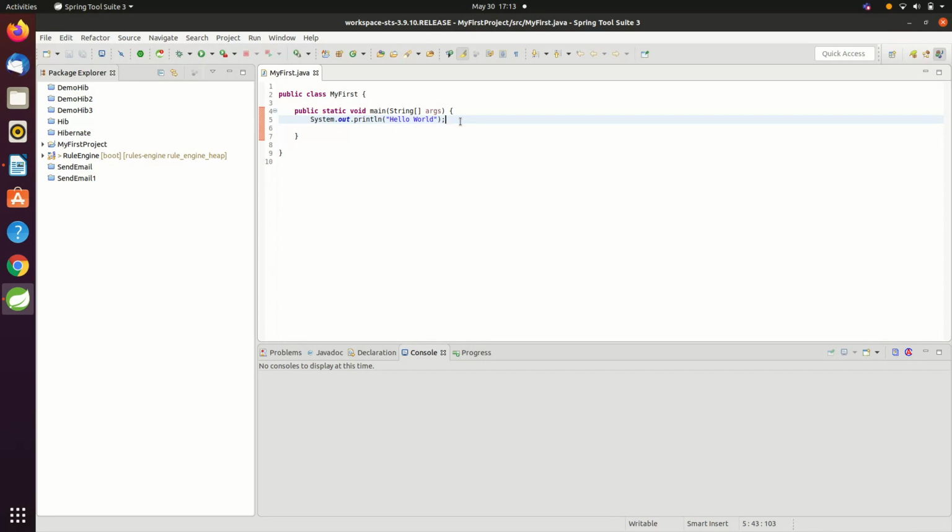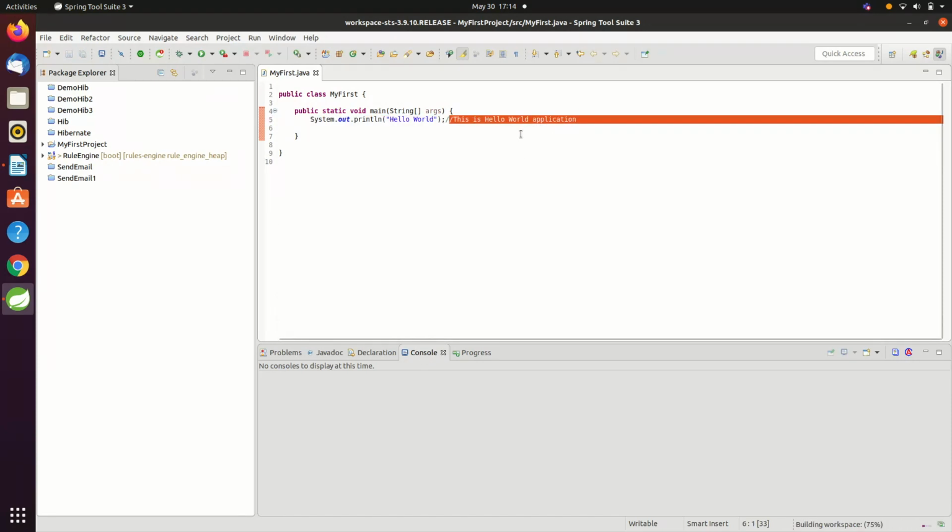To make a line meaningful, to interpret it meaningfully, you need to comment. Now I have commented by using double slash, and I will give the message: this is hello world application.